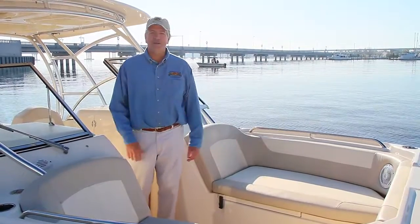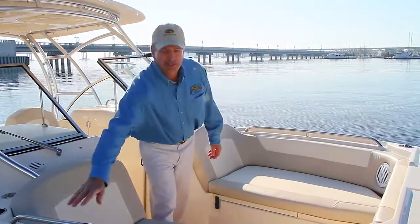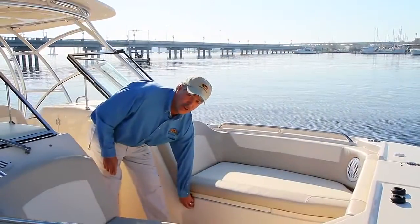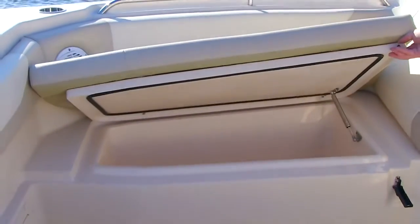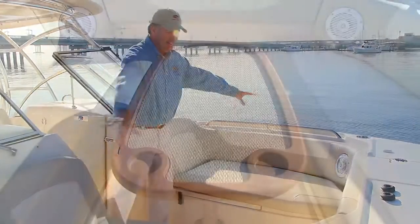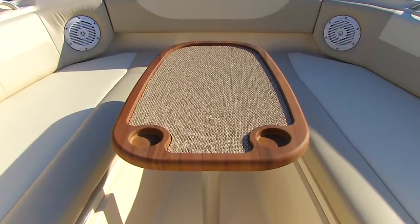In the bow area of the Freedom 285, there's a lot of versatility, comfort, and function. Notice I mentioned handrails before. Handrails line the bow area of this boat. Storage for fish or for dry gear below decks, below both of these very comfortable seats. Place to mount a table forward on center so you can sit here with your family, your friends, and eat whatever got cooked on the grill back there.